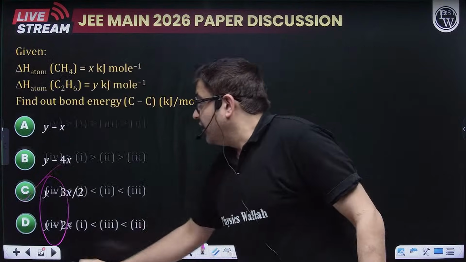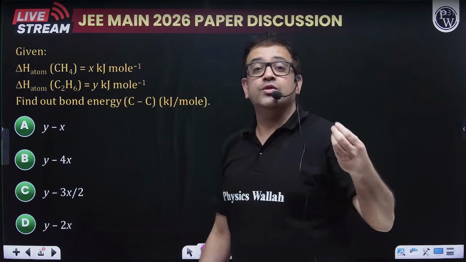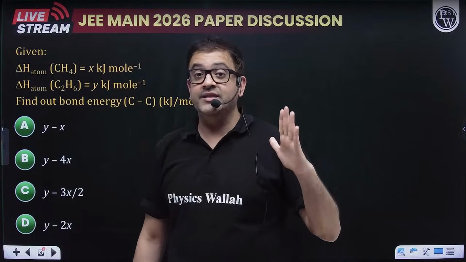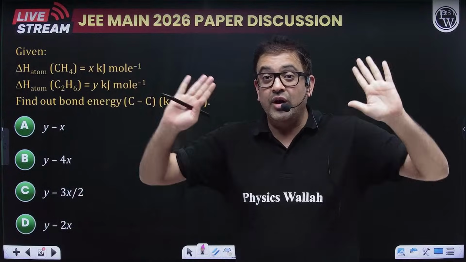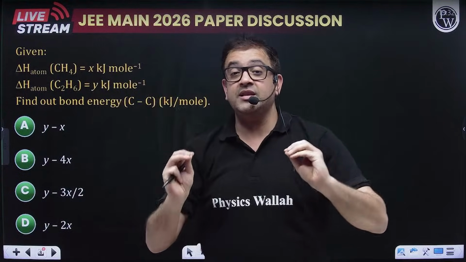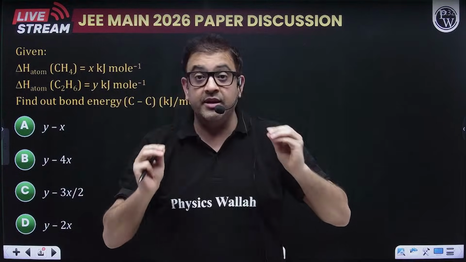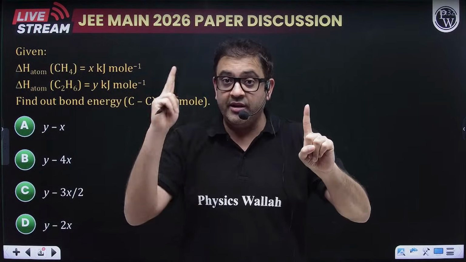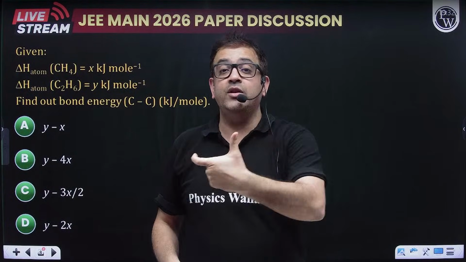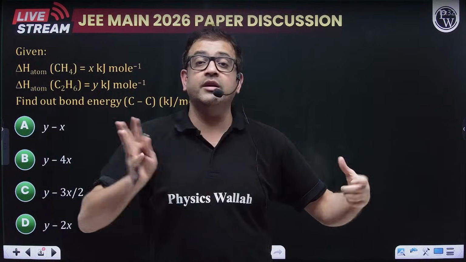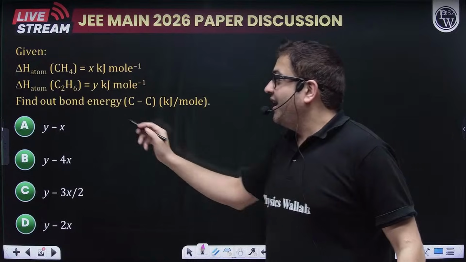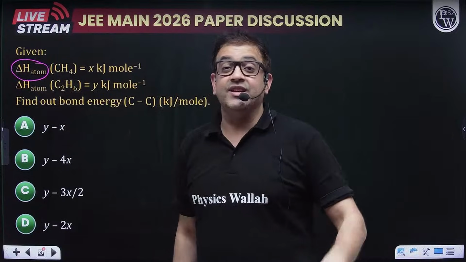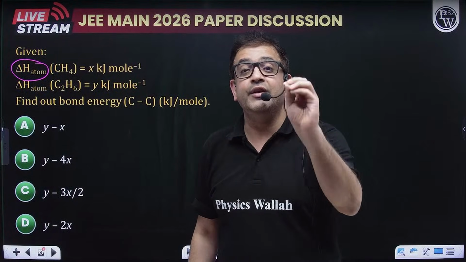Now, coming to the next question, a basic question from thermodynamics. That's why I say do not leave chapters, because for thermodynamics you do not have to know every thermochemistry, just basic thermochemistry. Even if you leave dynamics, learn the formulas of reversible and irreversible work, and delta U is equal to Q plus W, then learn the definitions of thermochemistry. It is giving delta H atomization. Now, you just need to know the definition of atomization.